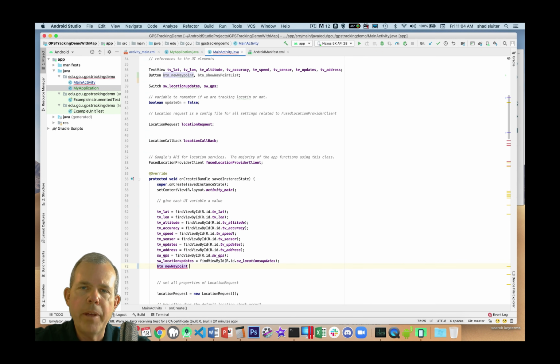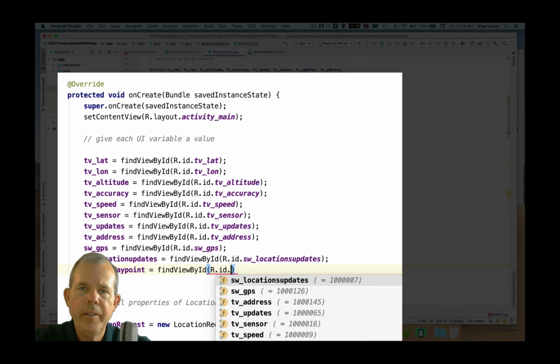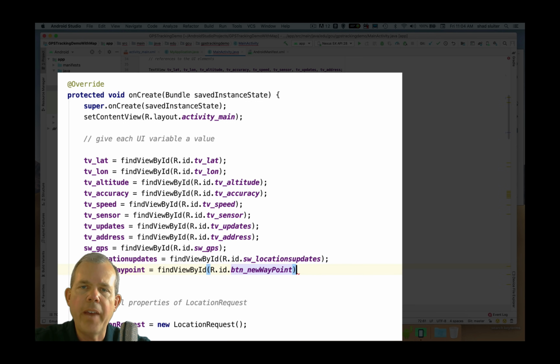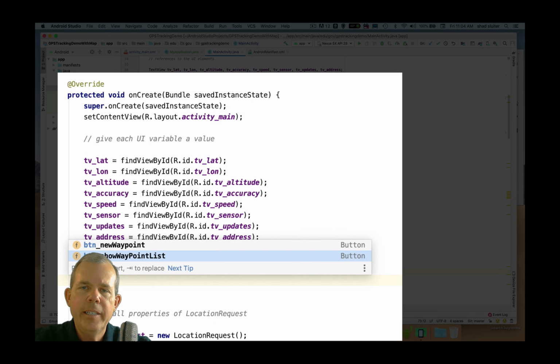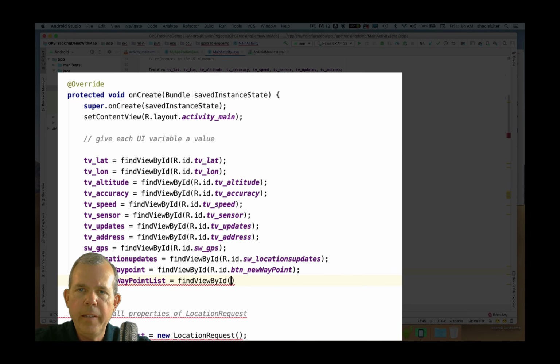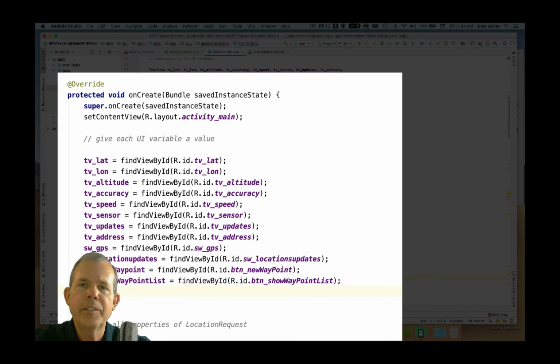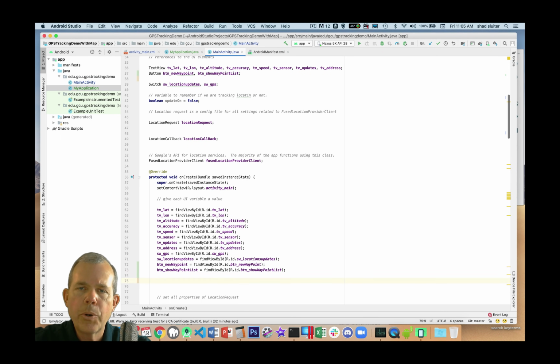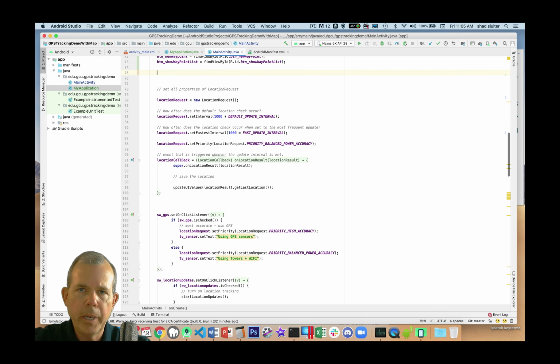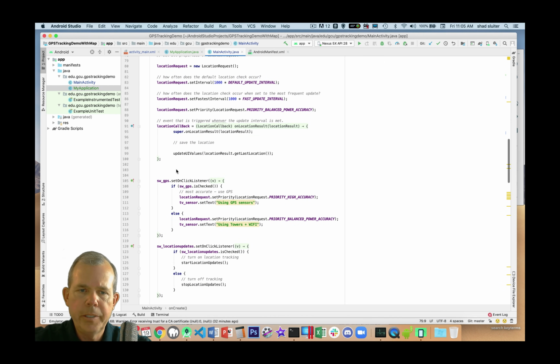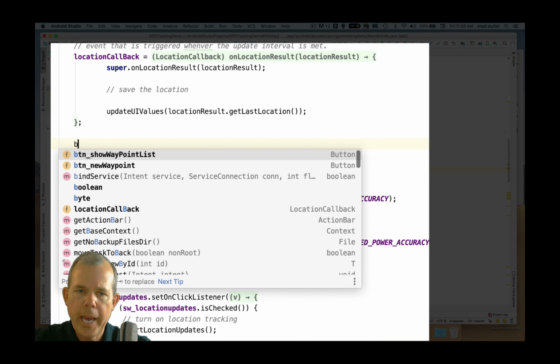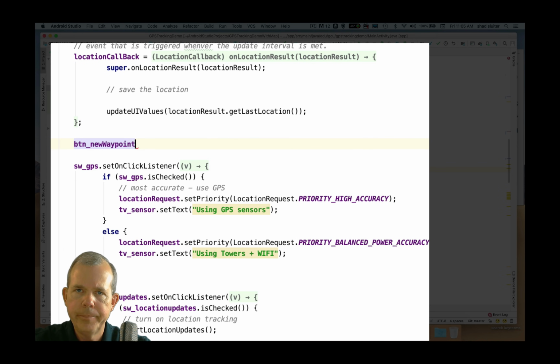In the onCreate method for this activity, we need to then assign these values to the variables. So we'll use findViewById for each of these, assign them, and now the button variables have been configured and initialized correctly. Now let's go ahead and program the button listener for this button. We will do the setOnClickListener, and add a new button click listener. Inside the method called onClick, let's put some comments to see what we're up to.